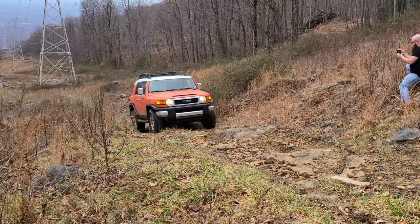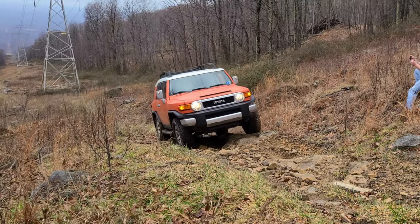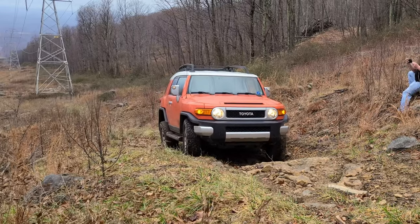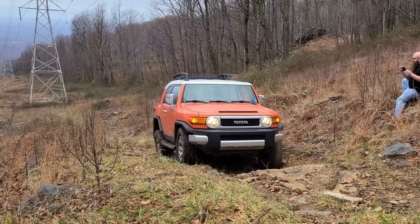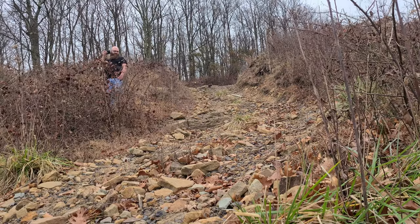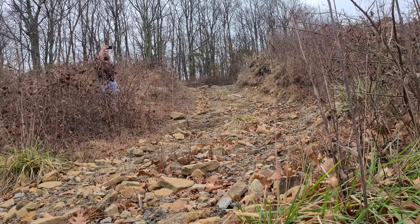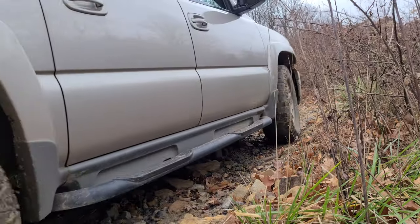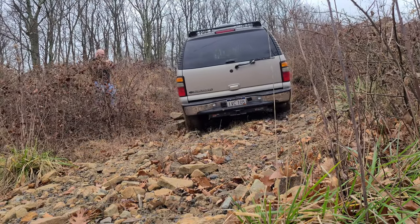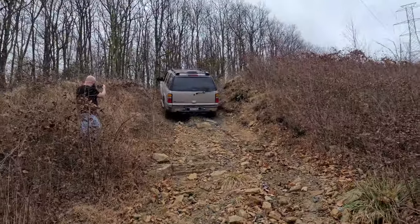This phenomenon is not limited to just Subaru vehicles. Here is a Toyota FJ Cruiser, which is generally considered to be an excellent off-road vehicle. Let's see what happens. Now, manufacturers figured out a long time ago how to solve this problem, either through a limited slip differential or a locking differential. Check out this Suburban. Pretty cool, huh? Did you see both wheels engage? Rewind it if you didn't.